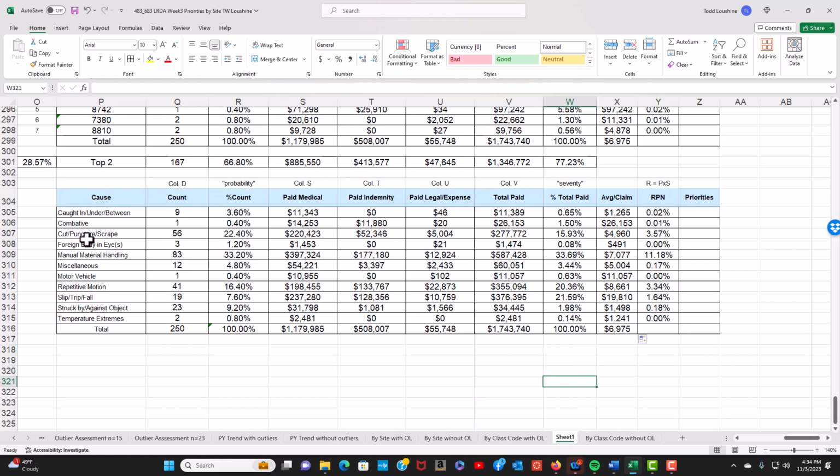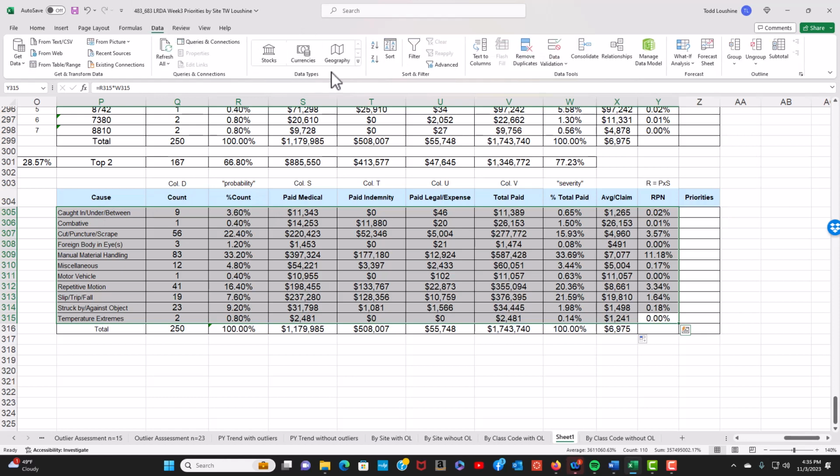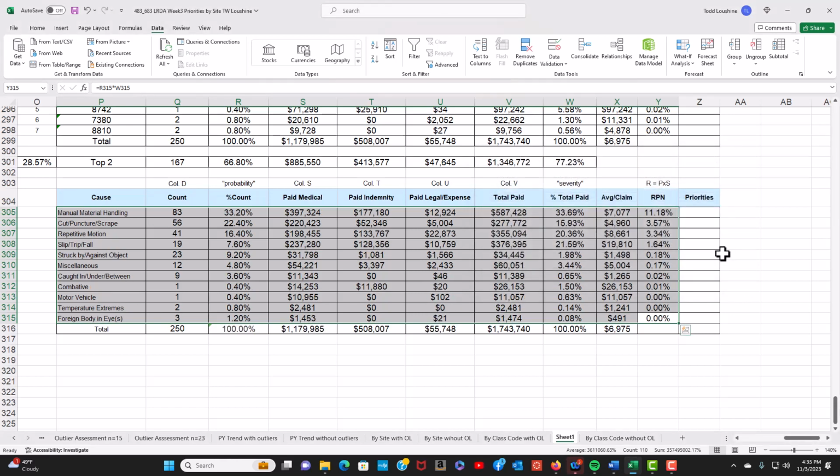This one has got quite a few more. So what I'm going to do is, no, I can't highlight this and sort it because I have a totals row. It would mix it all up. So I'm going to highlight the data that I want to sort, hit data and sort. It didn't try to do some sort of weird thing with my header row this time, so I should have the inputs here. Sometimes it does, sometimes it doesn't. I don't know why. Sorting by the RPN, largest to smallest.